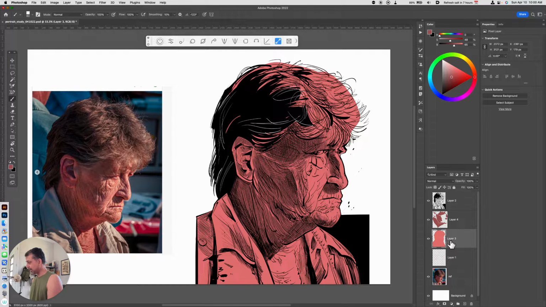I'm going to now pick my highlights. Use the lasso tool again. We see a highlight around the nose. We see it on one of the eye sockets. These are just the brightest areas on the composition. I'm not going to be super precious about it. Just hold down the shift key and generally identify where the lightest parts are on the image. And I'm only focusing on the face so far.